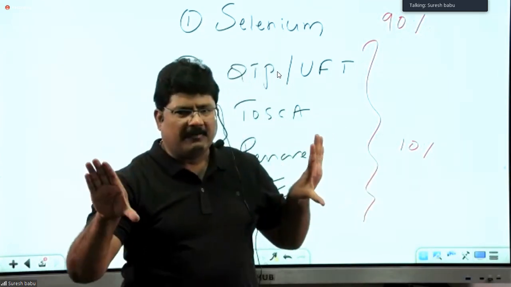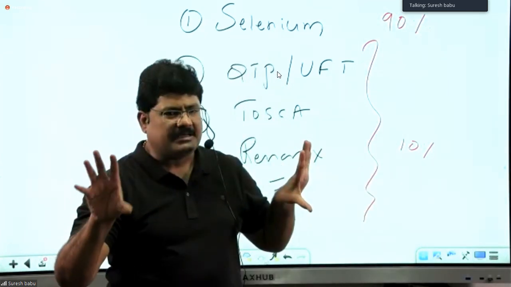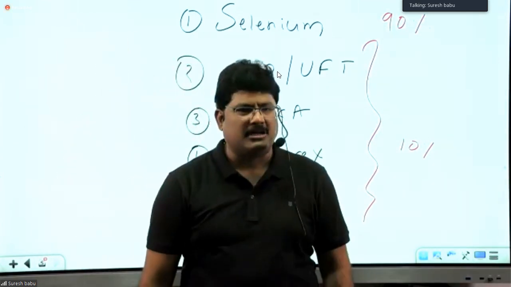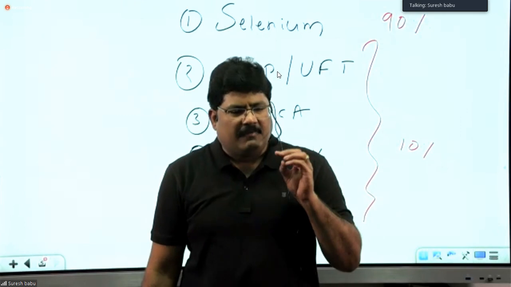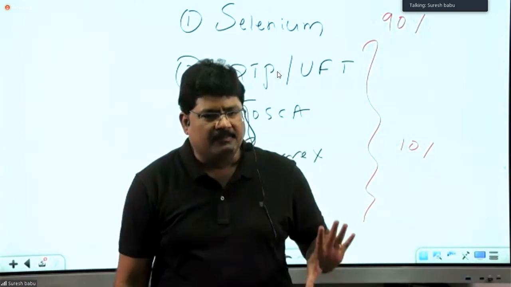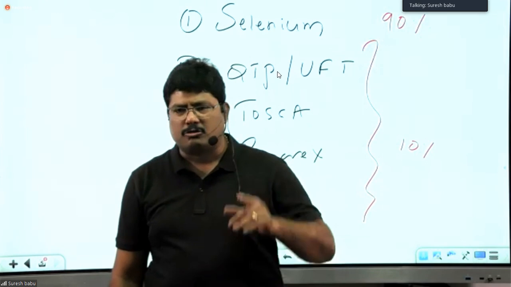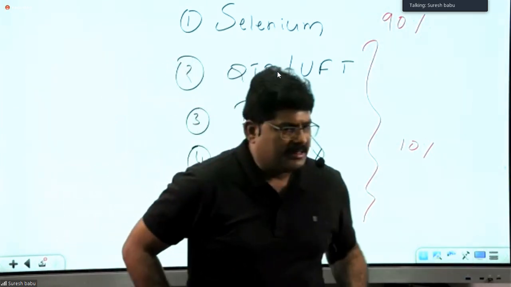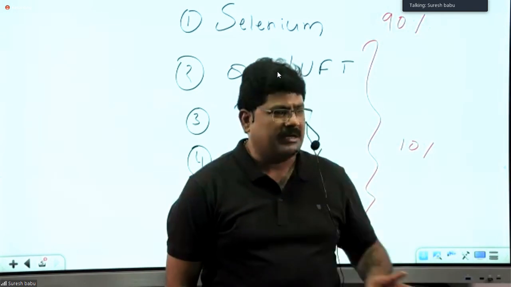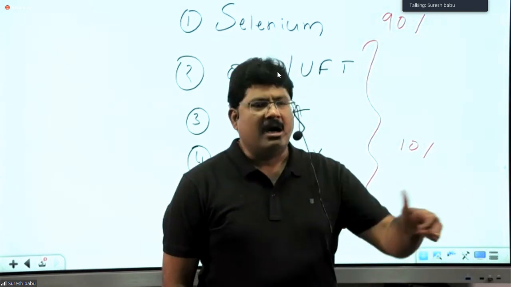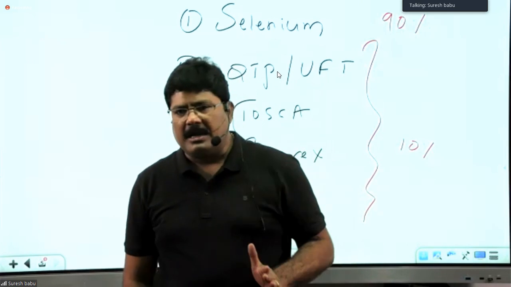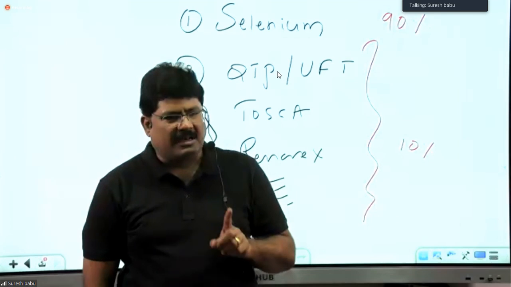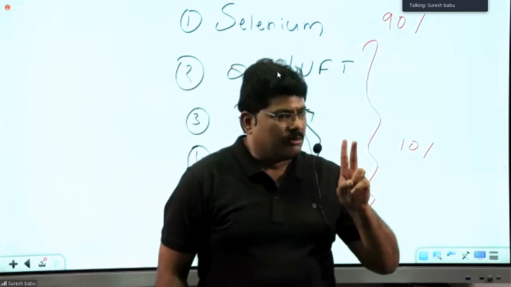Selenium is software designed to automate any kind of HTML based, browser based application. Any web application can be tested with Selenium, irrespective of the technology used to build it. Selenium will not worry about whether the application is an Angular application or a .NET application or a Java application or a Python application or a PHP application. Any technology application can be tested with Selenium. For that reason, Selenium is more powerful than other tools available in the market.